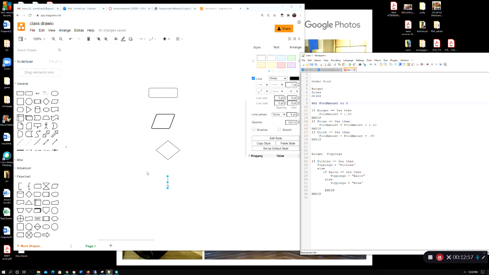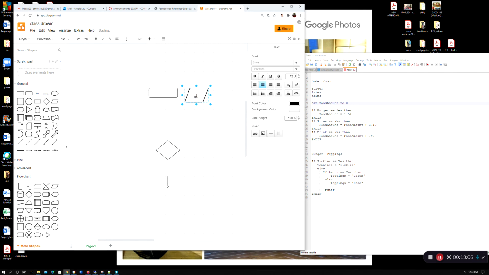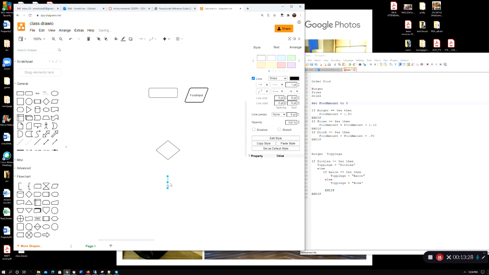Okay, so if this was the flow here where you're asking one question after another, so you have your input, right? So I am going to ask the question, food, okay, input. So basically I'm just writing down what they want to order at the cashier.